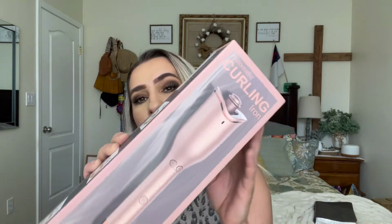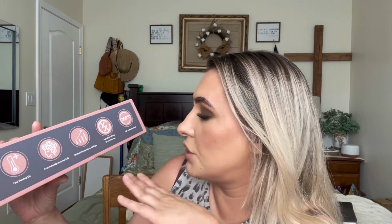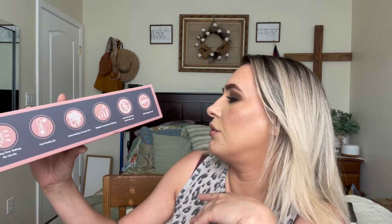Today I'm going to be reviewing this automatic curling wand. Let's go ahead and get right into this. So it says the curling time settings go from 10 to 15 seconds. It's fast heating up, automatic curl your hair, multiple temperature settings, auto shut off after 30 minutes, and it's a 360 rotatable cord.